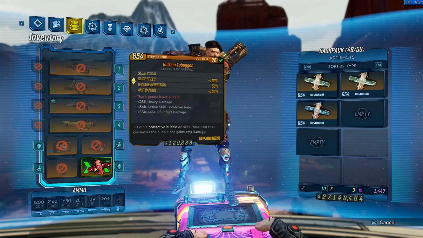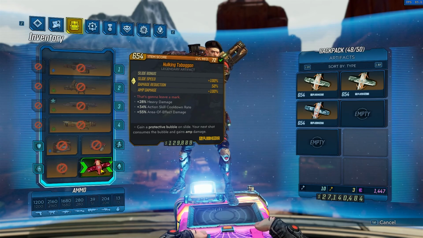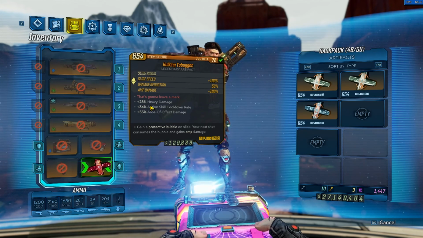Artifacts, I use the Toboggan mainly. This is for the 100% amp damage, which is insane. Basically doubles your damage there. And then you're gonna want to look out for area of effect damage and heavy weapon damage. You could also get mag size, but then you can't get heavy weapon damage because of how it works. Same with elemental damage, it's just all weird stuff with the Toboggan passives.